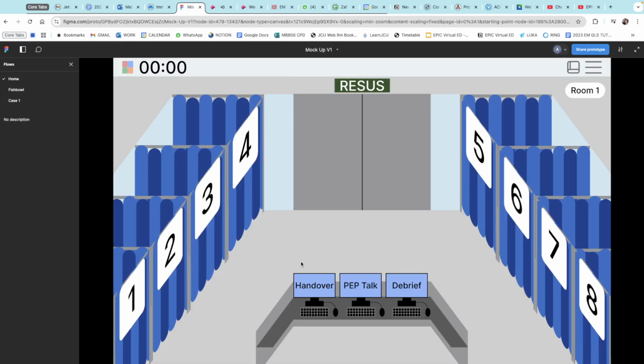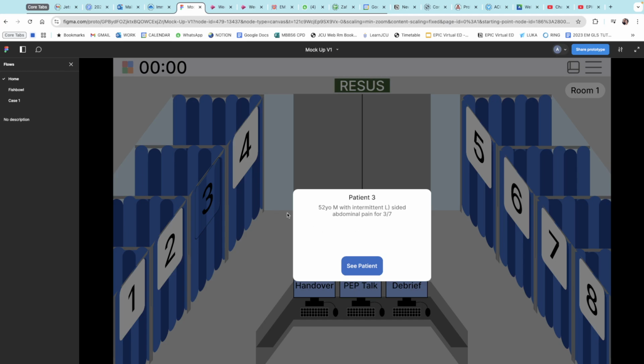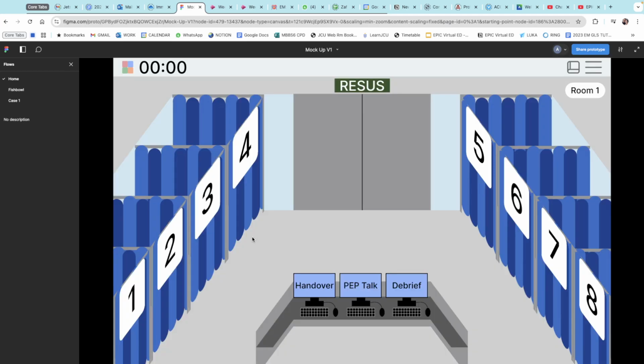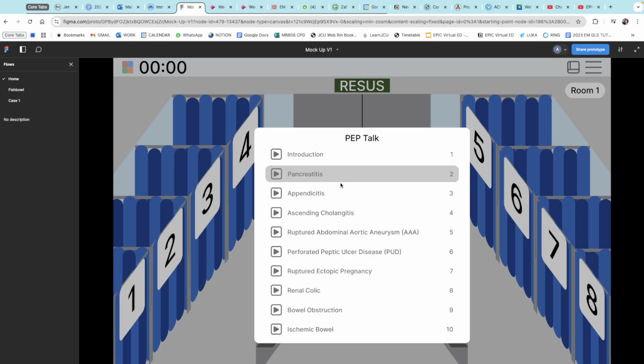Okay, so you get the idea. So that's a little handover, kind of a 1-minute welcome to your shift. Then at this point, the students can choose whether they go straight to start seeing patients in these different rooms, bed 4, bed 3, or if it's their first shift and they're a bit nervous and they're not quite sure about abdominal pain, they can go to this little pep talk series. Now, when you click on this, these are the 9 key abdominal pain cases that I want the students to know about. And so they can go in any order and choose to watch these little videos about these topics. So let's say pep talk. Let's look at the introduction.